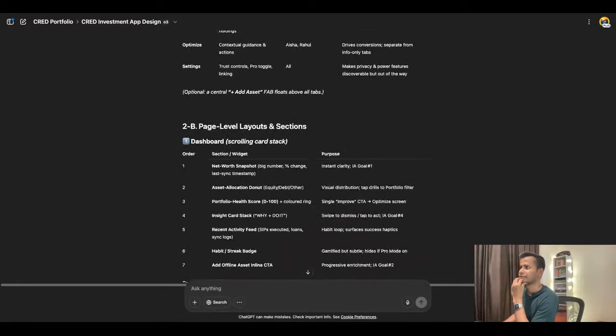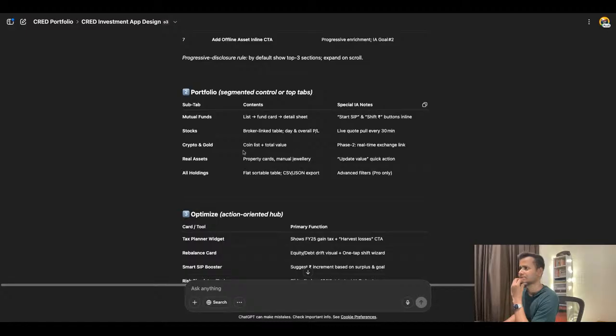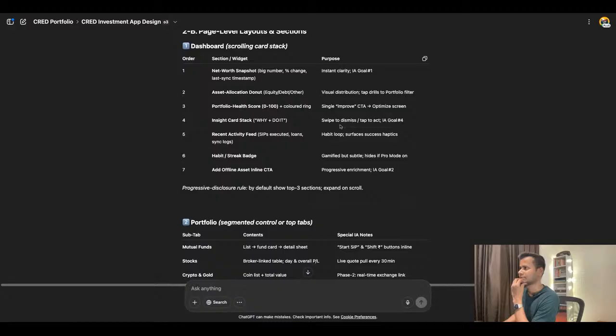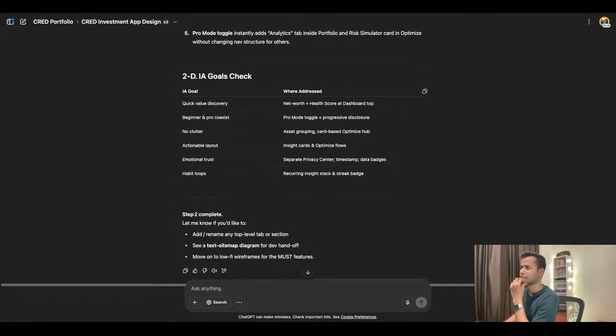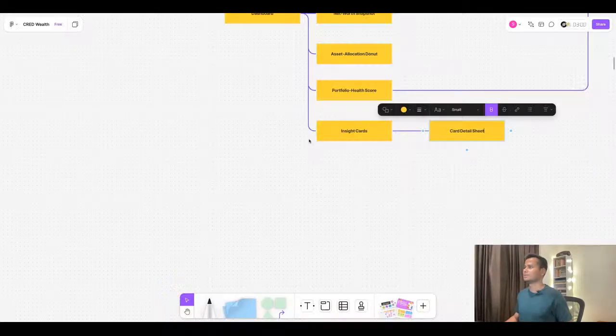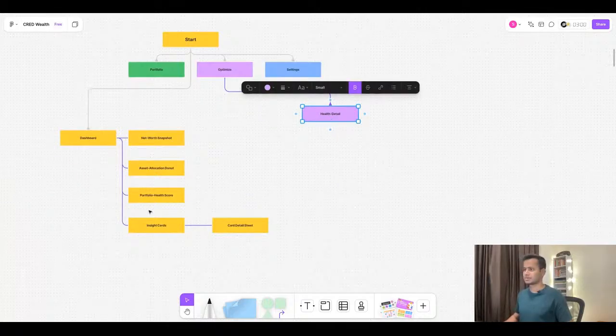Let's go to the dashboard page once. In the net worth snapshot, we have snapshot instant clarity, visual diversification. Tap to act. Okay, swipe to dismiss. Or why is it giving me an option to go to the optimize? I think it should stay. It is just saying that you should optimize it, health detail it out. It is not directly linking me to that place. So let's remove it. I don't think this is what it is saying.